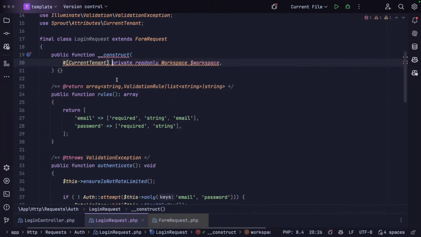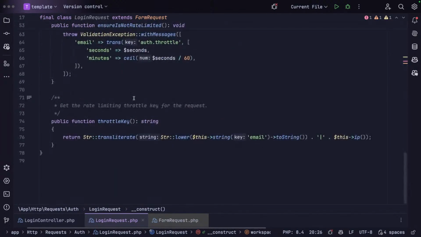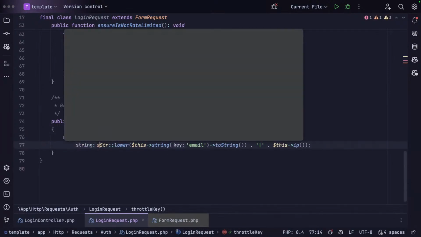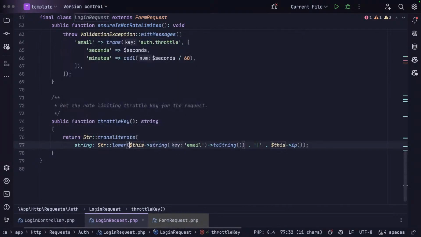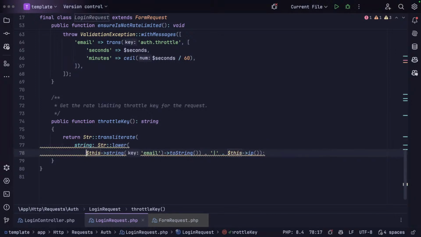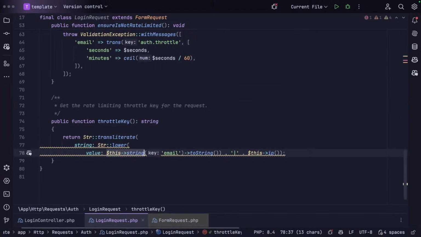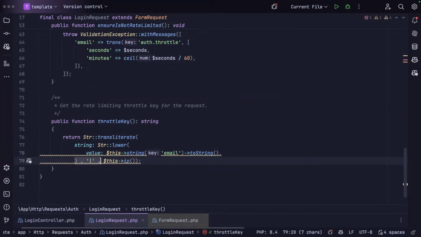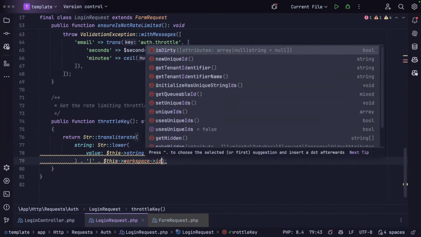Like that. So that is our current tenant. So when we're building up this string here for the throttle key, we want to throttle it on a per tenant basis. This string email to string. And instead of saying this IP, I'm going to say this workspace ID.